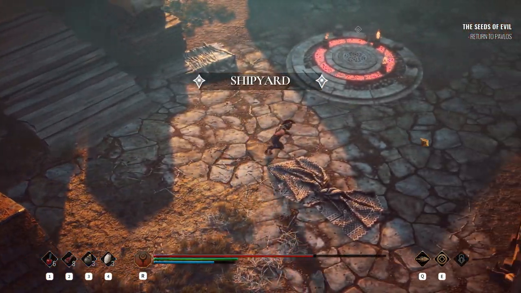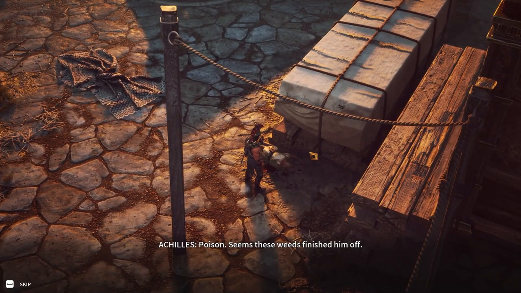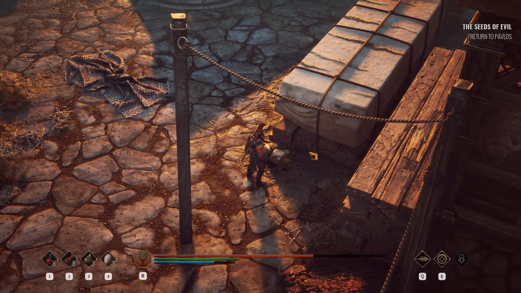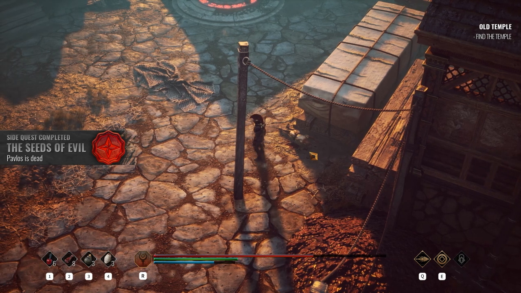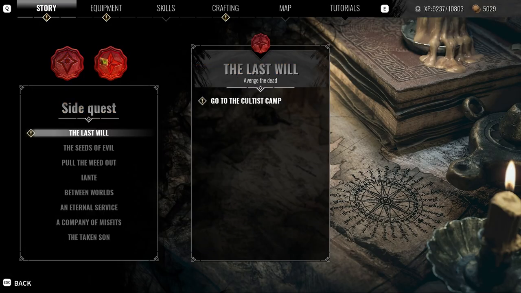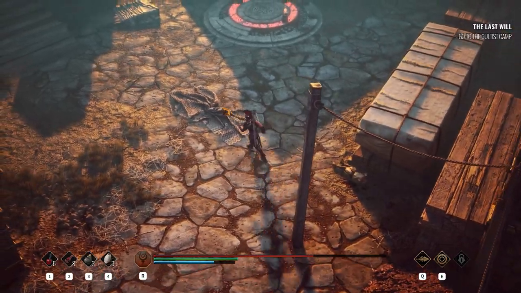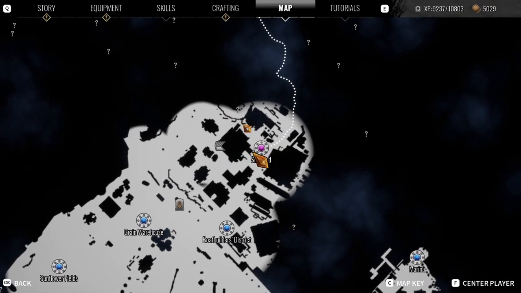Where was that guy? Somewhere, yeah. Poison. Seems this sweet finished him off. Pavlos is dead. How did we complete it? Pavlos is dead. We go to the cultist map. Whereabouts is that?